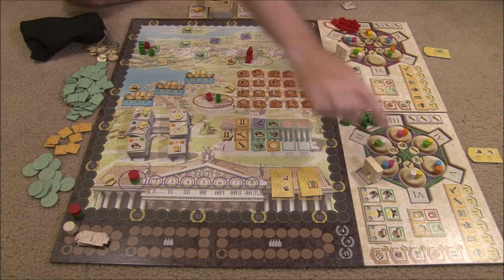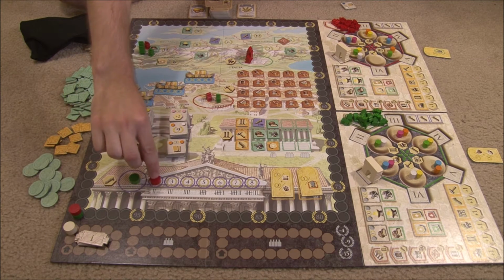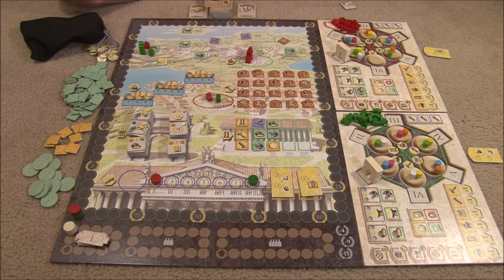Next is the Senate action. The Senate action is down here. All you do is move 1 space along the Senate track and score the indicated number of points. If there's already somebody there when you were to move, you would move on top of them. It's also important to note that you could not perform this action if you were on the 8th space already, because that's as far as you can go.